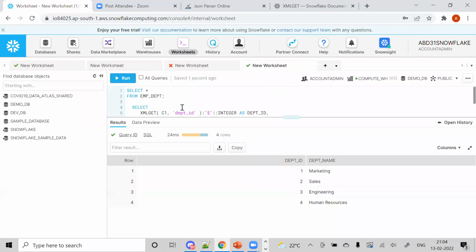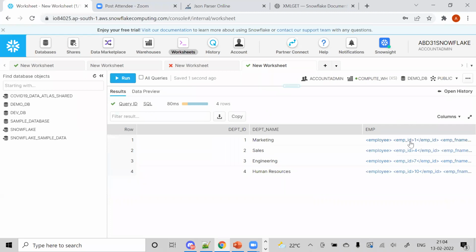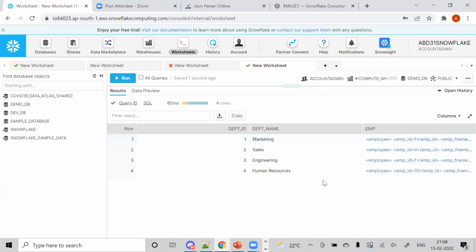So if I try to print in the same way, okay, let's do the same way. XML get C1, comma. See what we get. We get another XML, right? Because this is kind of an array element.